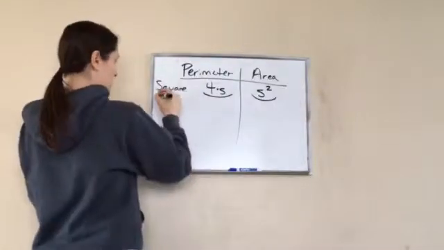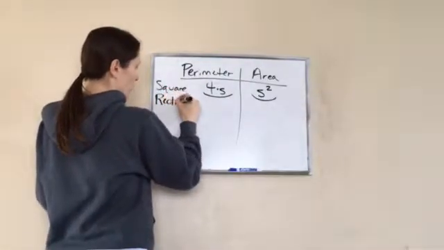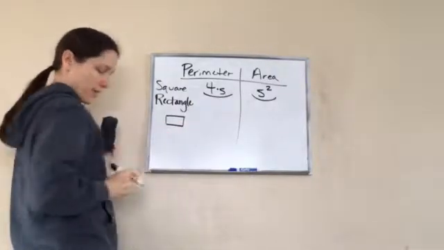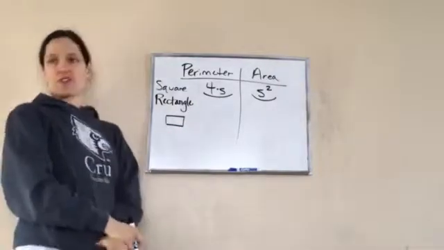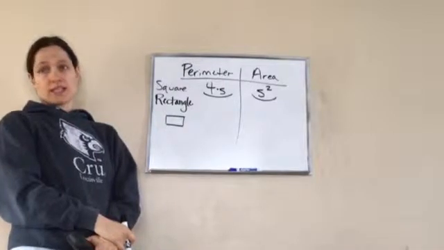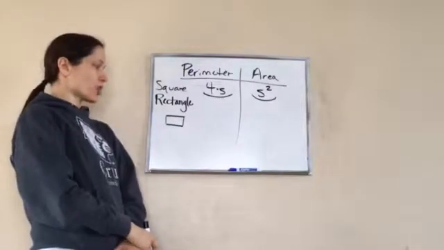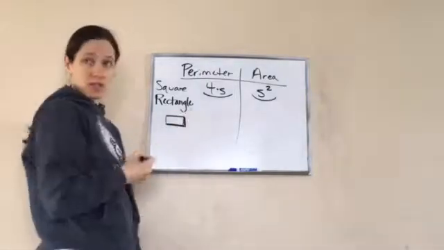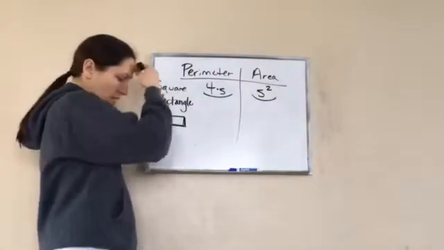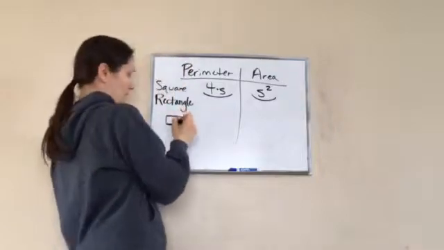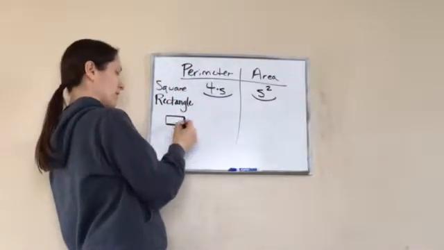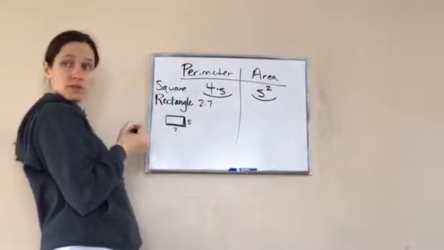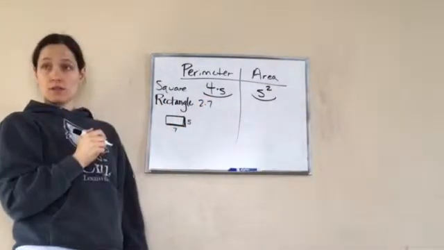Now, let's talk about a rectangle. And this one you're a little bit more aware of. So, let's look at a rectangle. What do I have to know to figure this out? You need two. I definitely need two sides. So, I know that one of them is length and one of them is width. Would it be fair to say that, let's say this was seven and this was five? Could I do two times seven? Wait, is this perimeter or area? We're doing perimeter.